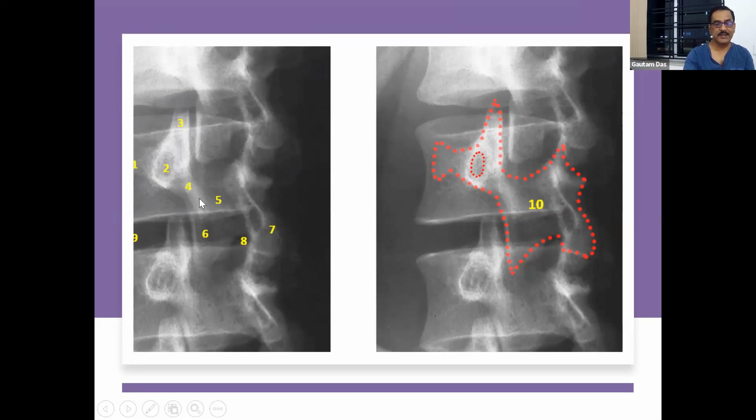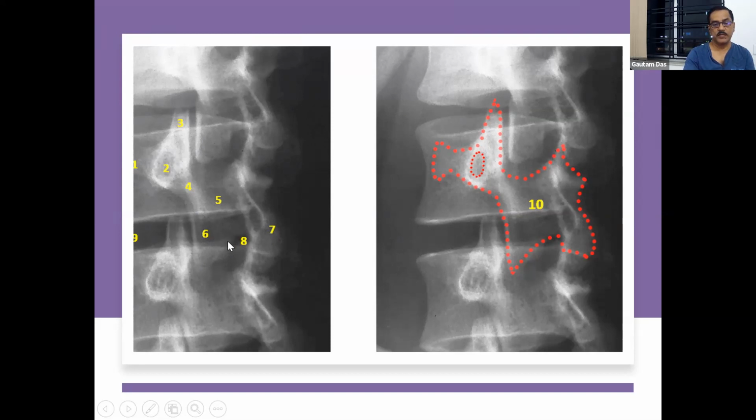This is the neck of the Scottish dog. You can see the Scottish dog. This is the front leg, this is the hind leg. This neck is called the pars interarticularis. If there is a fracture, then this is called spondylolysis. And spondylolysis, I told you, either facet joint degeneration or spondylolysis, these are responsible for your listhesis.